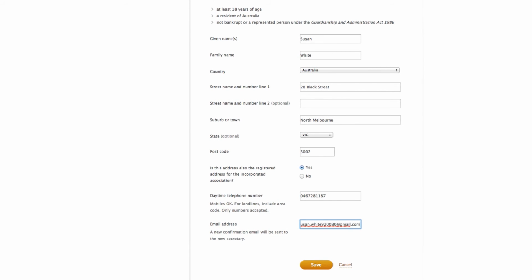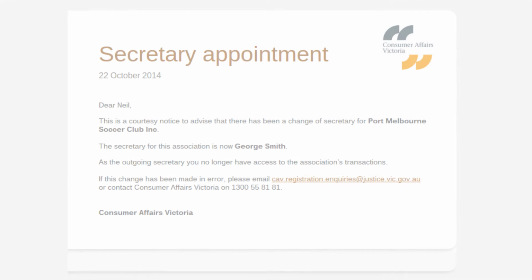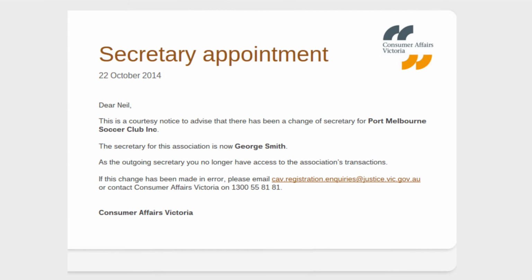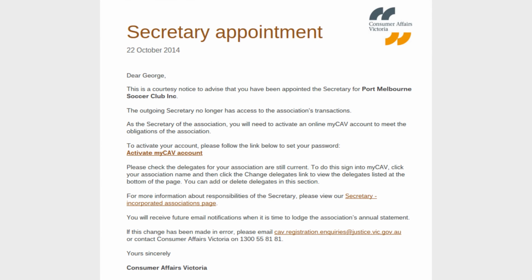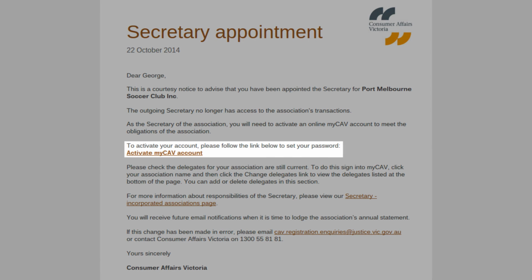Please note that only the current Secretary can change the name of the Secretary. If the Secretary is changed, myCAV will automatically send an email to the outgoing Secretary. At the same time, an email will be sent to the incoming Secretary to confirm their appointment and to provide a link to create a myCAV account.